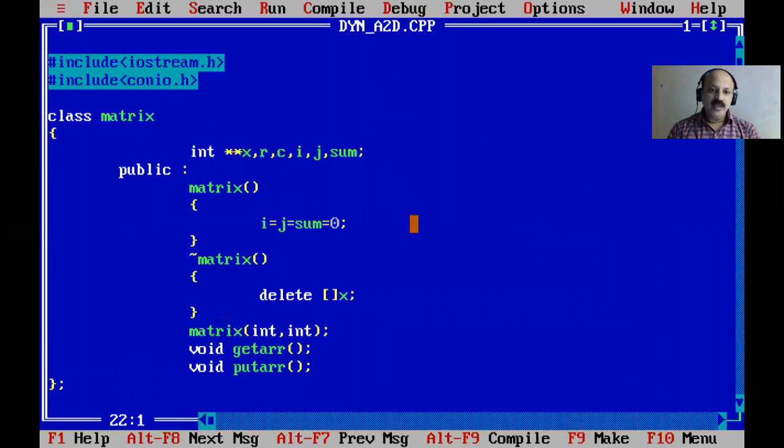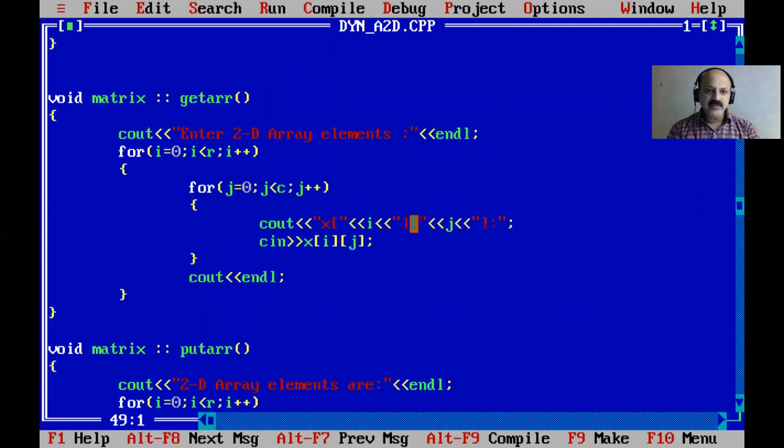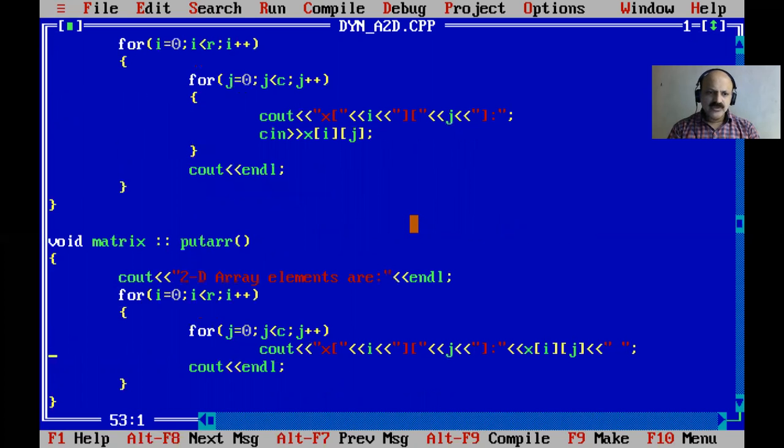Now we can take the sum. Here we can take a sum variable. At scanning time and also at printing time, no problem. So here we take the sum of those values. At scan time we can also print, and at put time we can also print.